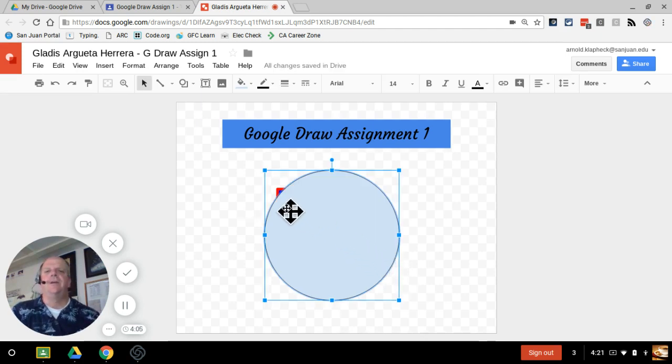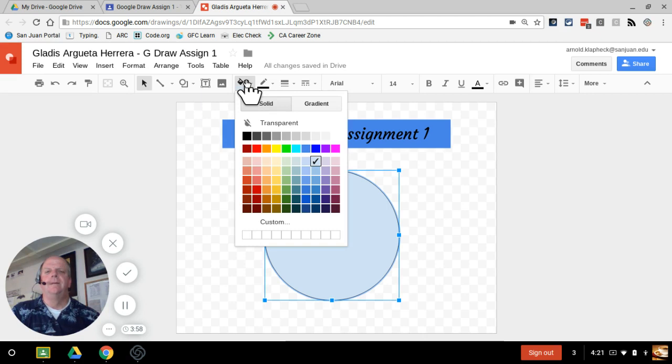So I want to change the color. Go back up here to the paint can or the fill. Click. And I'm going to go ahead and make this a kind of a, says dark green number 1.